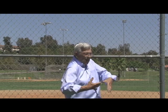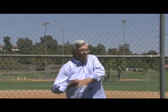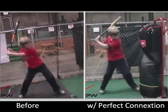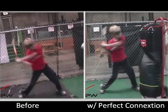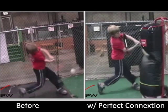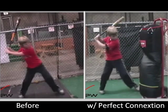This means that the swing is being driven by the major muscles of the lower body all the way up to accelerate the bat. We used this young hitter's swing earlier in the video, and I'm sure you've seen similar mechanics in many other batters. I'm going to use this side by side of him again to point out an important function of the connector. The connector is designed to provide balance between the batter's pull of his lead side to the drive of his backside.